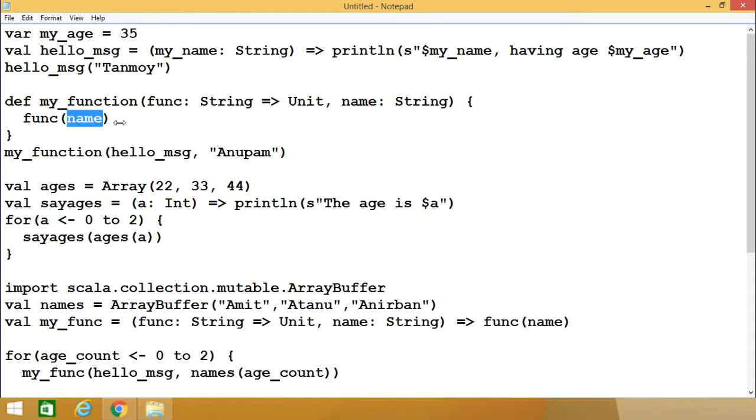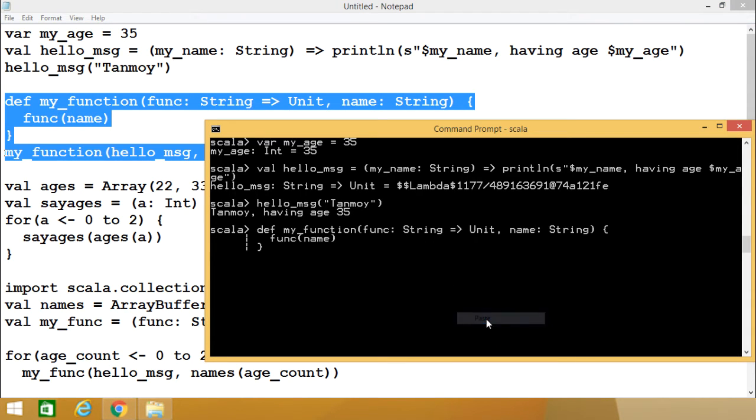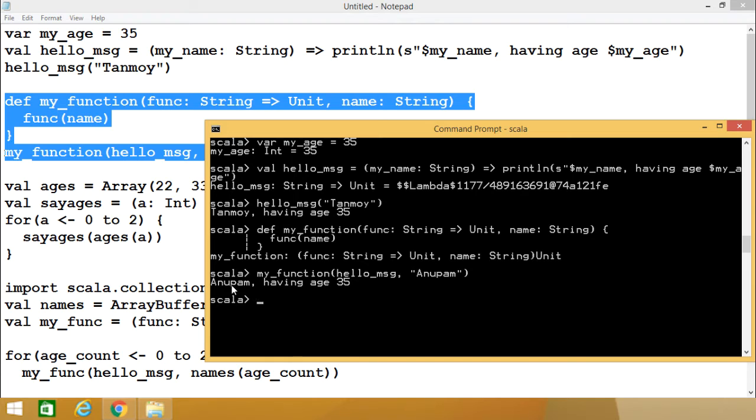We shall be passing this helloMessage, the anonymous function, and this Anupam. So helloMessage will be called with the input argument Anupam. Let me execute the same. Anupam having age 35 is the output.